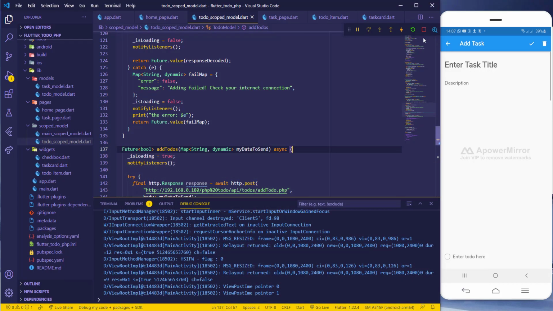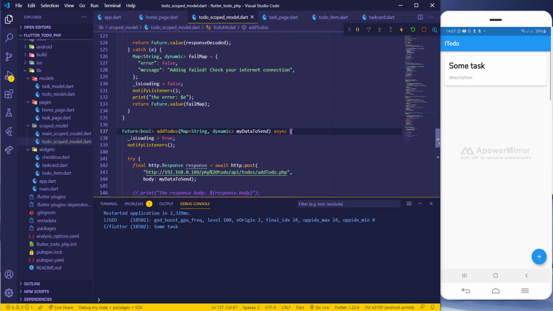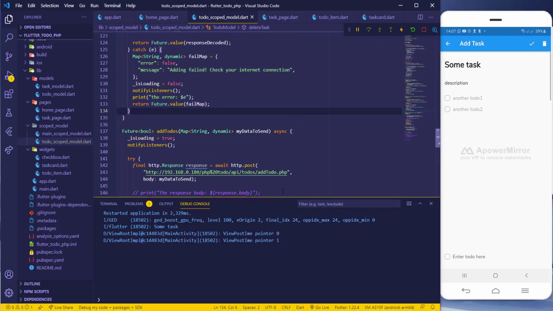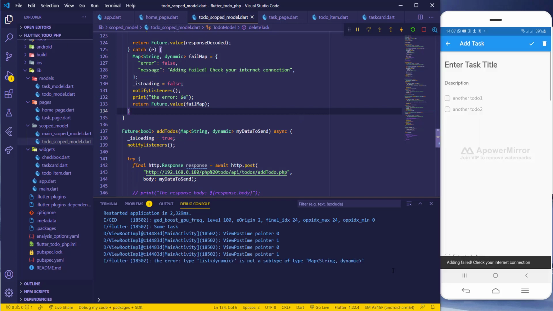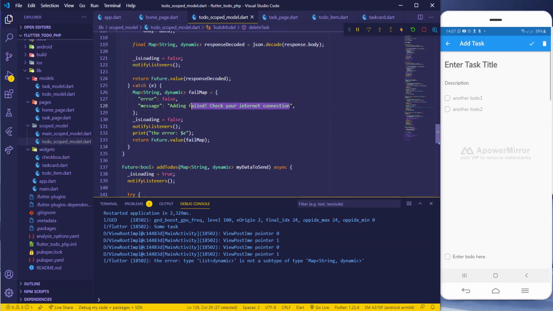So what we want to do now is, when we come inside here, we should be able to delete it, okay? And then let's see if we are going to get the error that we wrote here. So I'll click on it, and then I want to click on the delete button. Let's see what happens. It said adding field, check your internet connection, and this message we have to say deleting field instead.